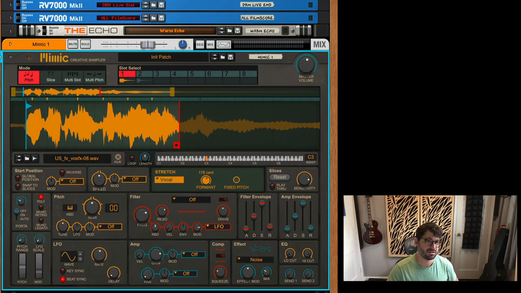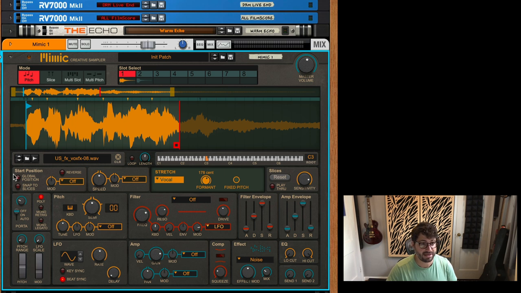Let's go to the other sample because this is just longer and there's more going on here. So if we play a note. Let's go again. And let's pan it back to the middle. First of all, over here we have smart position. So first you can just do reverse. Which can be really fun.